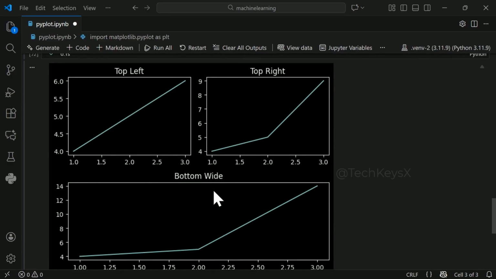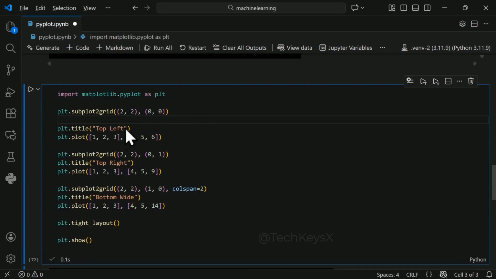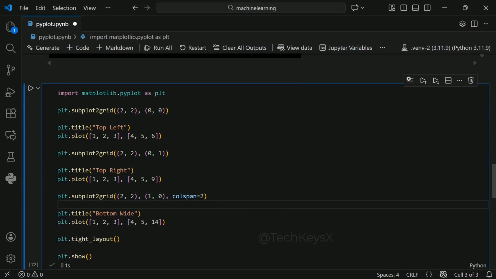So in order to draw plots like this, you can use the subplot2grid function over here, and this syntax is very easy to understand. If we have a look at the first top left one, what I want you to understand between all this syntax over here is some common themes. The first part you can see here, 2, 2, for this function over here, and then there's another function here, subplot2grid, so it's the same function. I want you to notice that this part is pretty much staying static each time we call the subplot2grid function. What this does is it is creating a grid with 2 columns and 2 rows. Okay, so that's the first part.